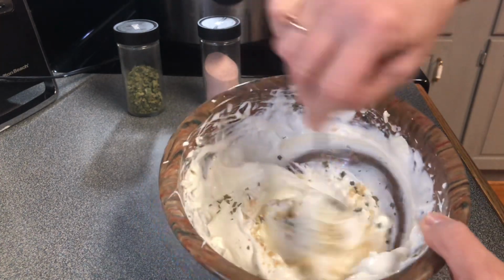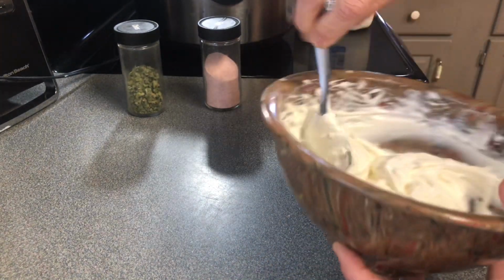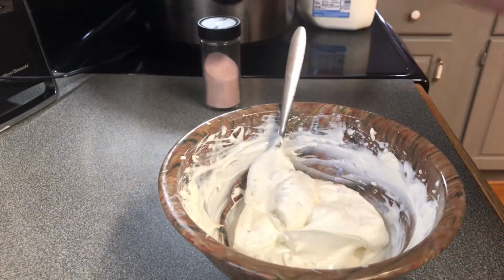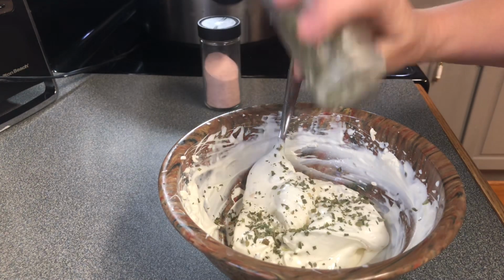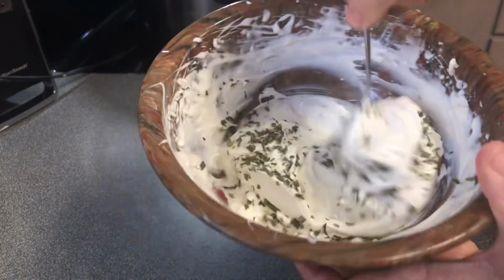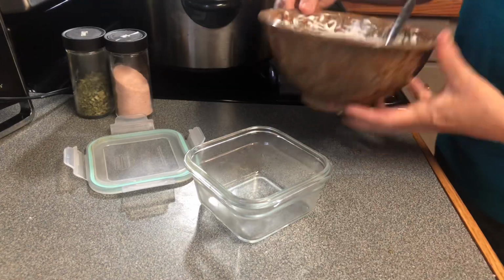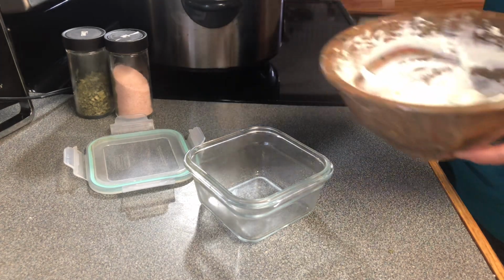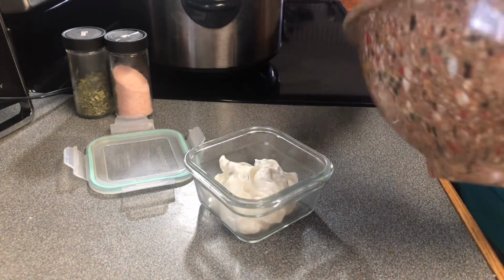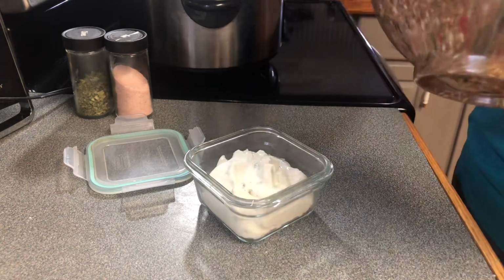And now we're just going to give that a good mix. We'll put just a few more chives in it. Now we're just going to put our whipped cream cheese in our container, and that way we'll have it ready when we get ready for it. Keeping it in this airtight container is an easy way to store it.